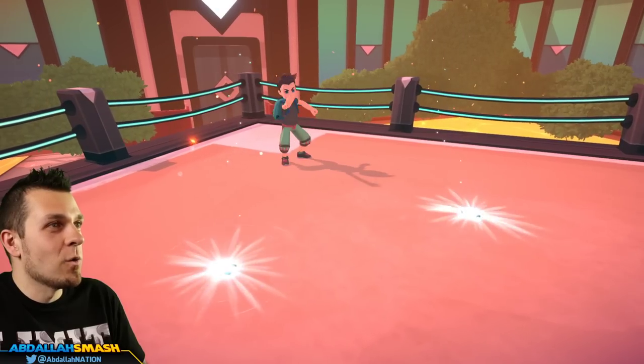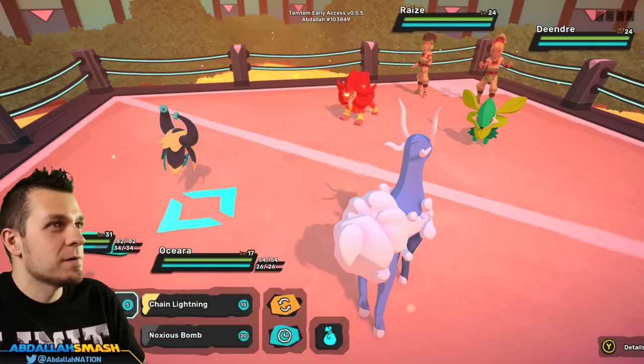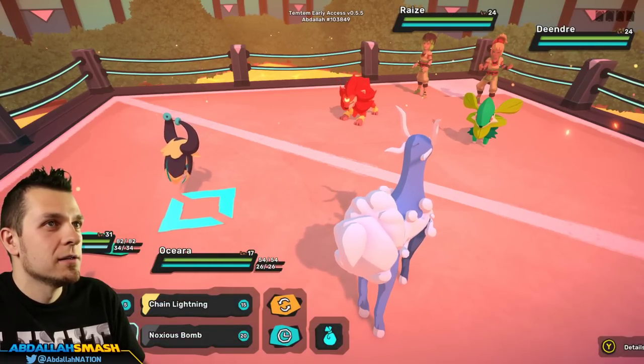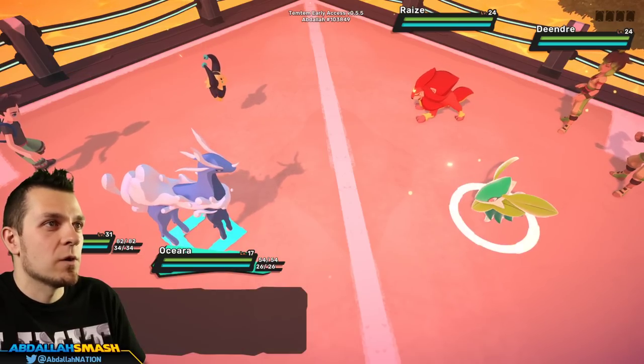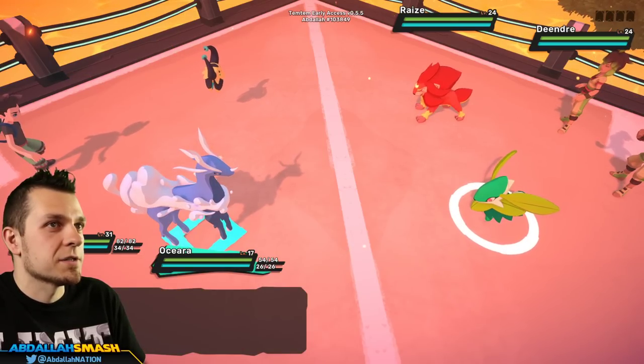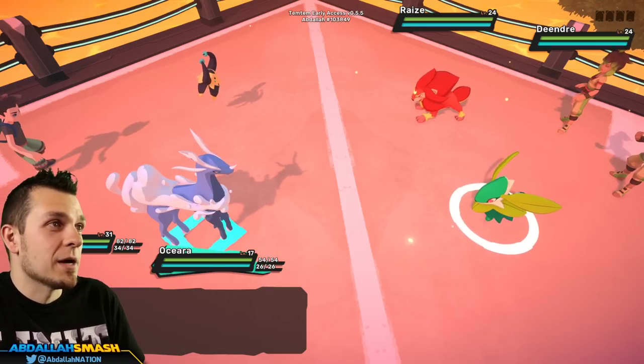It's like the fire, water, grass core here. I don't know if I can do any work. I can noxious bomb right off the bat, which is going to hurt him a lot. And then I want to stay in and do this, like, kick attack. But then he might do, like, a leaf attack and I might just eat it and die.